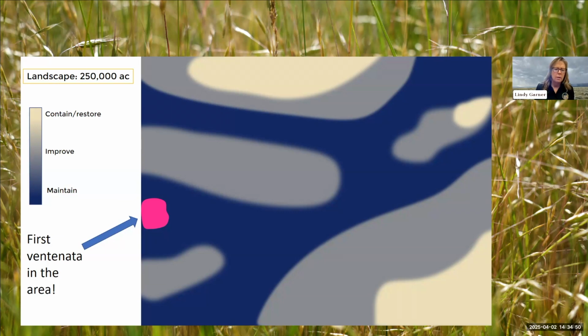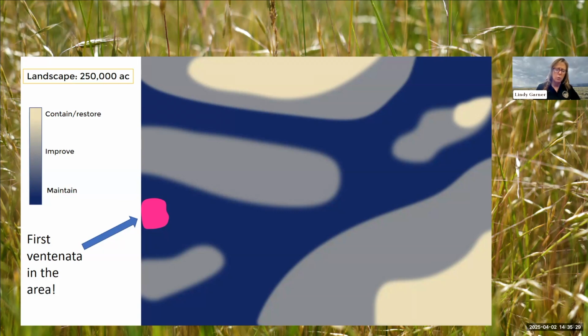I would first get confirmation that it truly is ventenata. I would talk to folks and the landowner to try to identify how they think it might have occurred there. What's the land management history, just to help better inform where else it might be? If it's right on a road, or at the trailhead of a parking spot, or where some hay was dumped, those pieces could help highlight where else it might be, so that you could get out and look, and then prioritize which one needs to be dealt with first if you do find other areas.